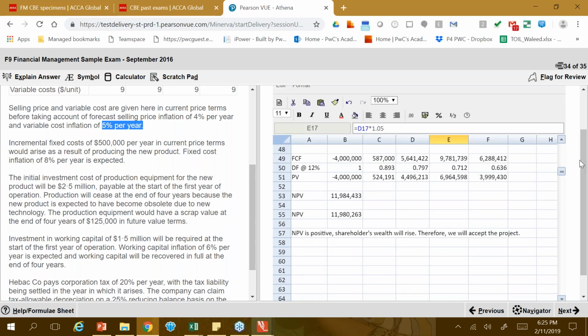Can we use the IRR function? Yes, you can use the IRR function as well. So if there's a question, I'll show you the IRR function as well. You can use that as well. The next question is why we are adding inflation taking power, because that is how you do it.